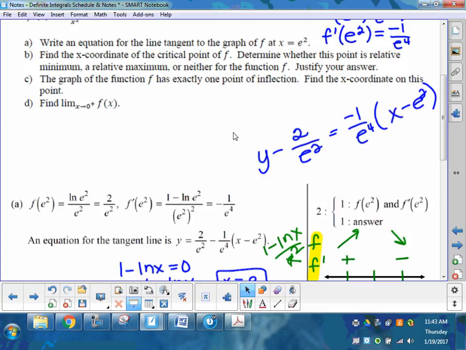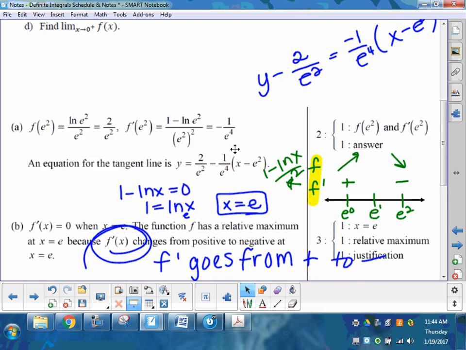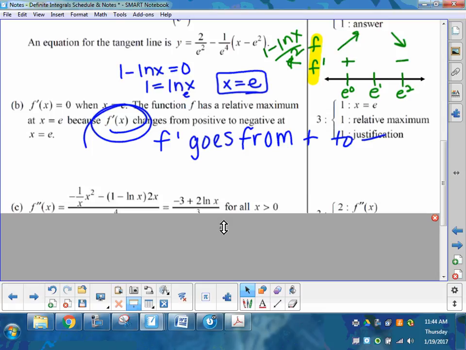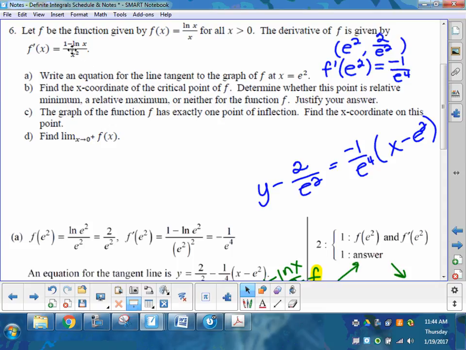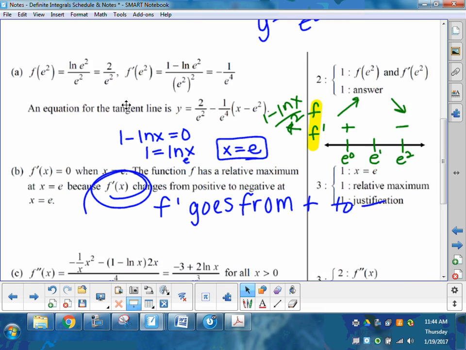Now, looking at what's there, what's the derivative of the natural log of x? Seriously? 2 people? 3? Is this person going to know? Of course. No way. Kim? 1 over x. And what do we have to do in order to take out this derivative, loves? What rule are we going to have to apply? Quotient rule. It's funny, you don't recognize it at all. So we go through low d high minus high d low. And by the way, someone's going, well, why is it negative 1 over x? What's the derivative of 1 minus the derivative of the natural log? So minus 1 over x. That's where that came from.